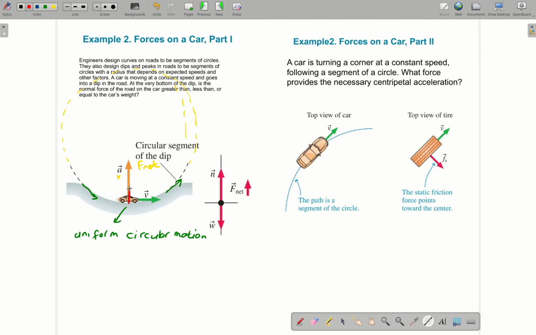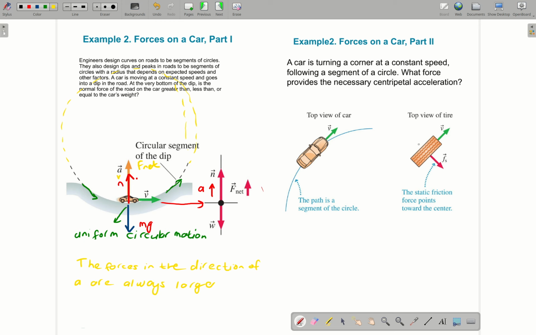Non-equilibrium. So if I look at the forces, I have the normal force up, and I have mg down, or the weight force down on this car, and mg will be smaller than the normal force. Well, I didn't draw them smaller, but here we have them. Why? Because we have an a in this direction, we have an F net in this direction. Let's write it down. The forces in the direction of a are always larger. Okay.